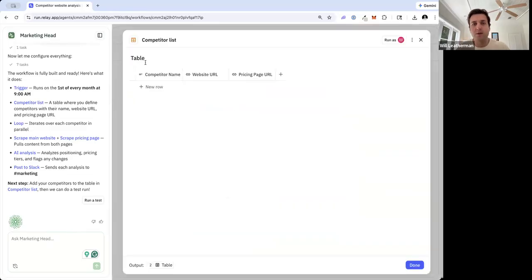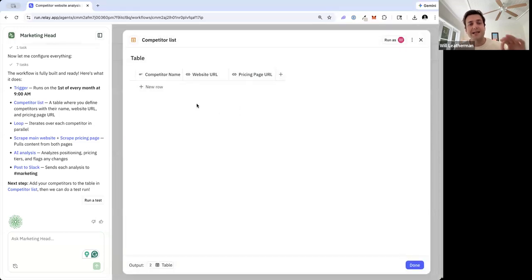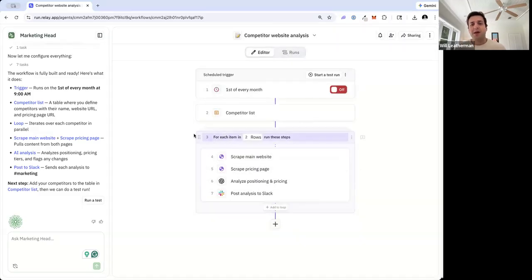The one thing we need to do manually, or let's walk through the steps first. So the scheduled trigger is the trigger of when this workflow runs. It's going to run on the 1st of every month. It's going to then look at the competitor list. And you can see we'll fill this in with a few pieces of data here: the competitor name, their URL, their pricing. Then it's using this step called a loop.